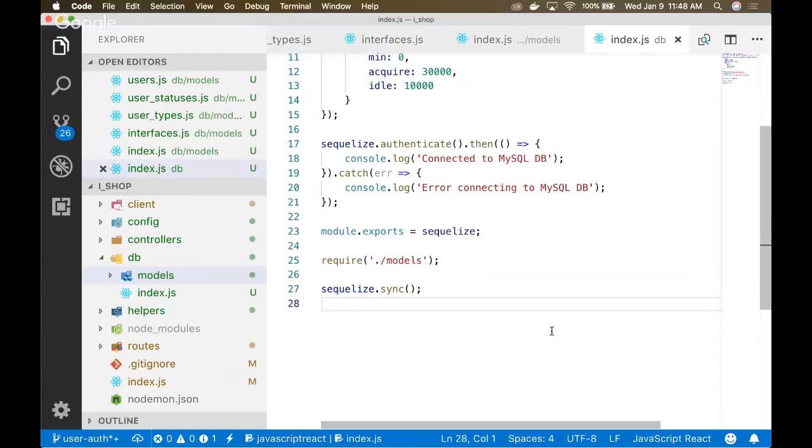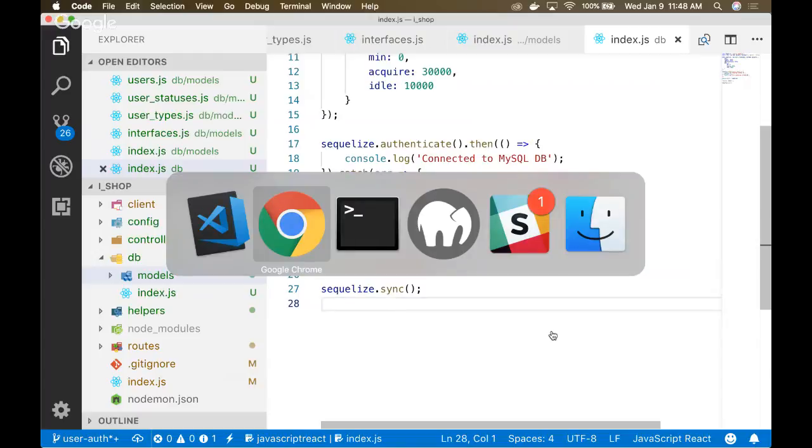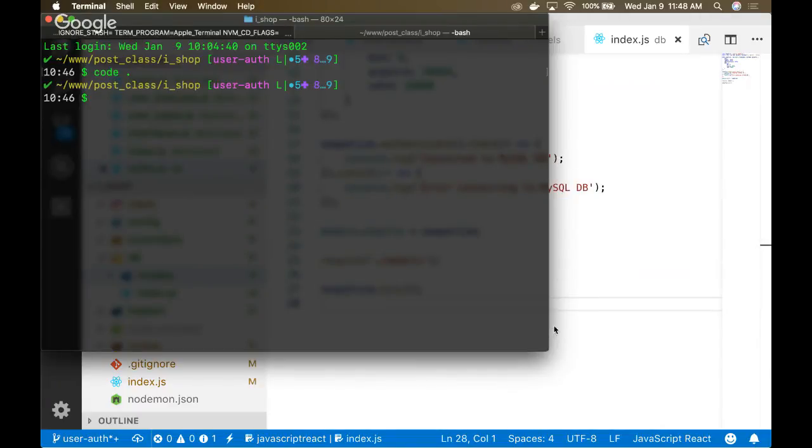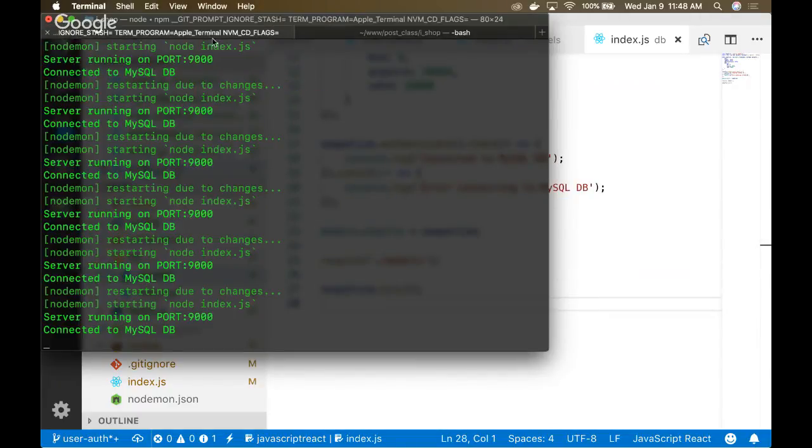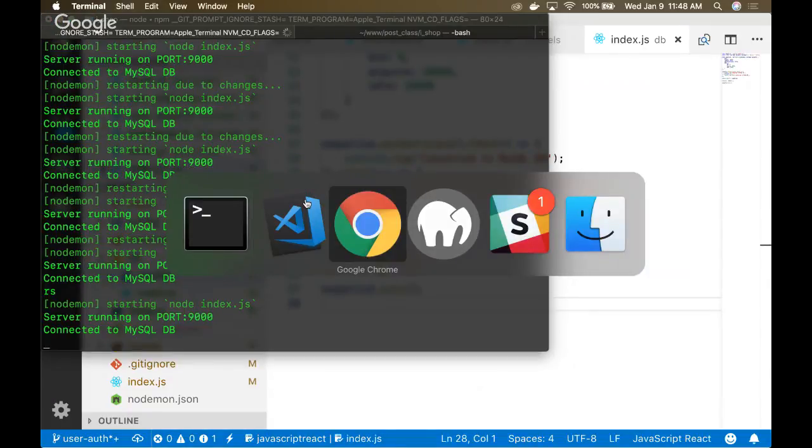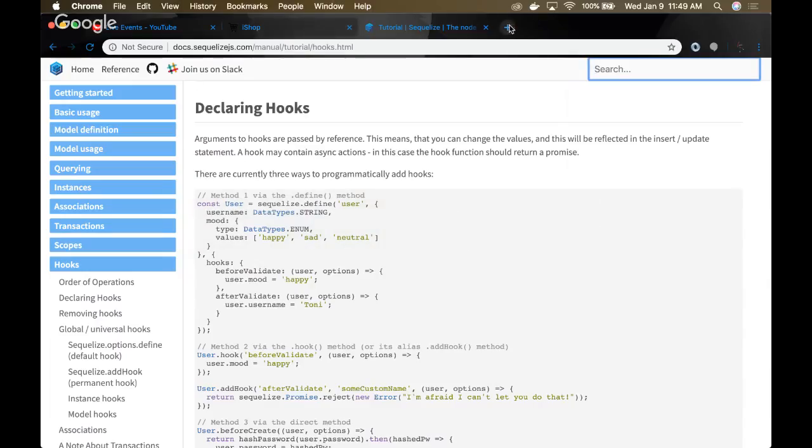So we wrote a decent amount of code. So if we go to the terminal, see what's going on over here. Looks like it's working. So I'm going to restart mine just manually just to see. So nothing blew up.